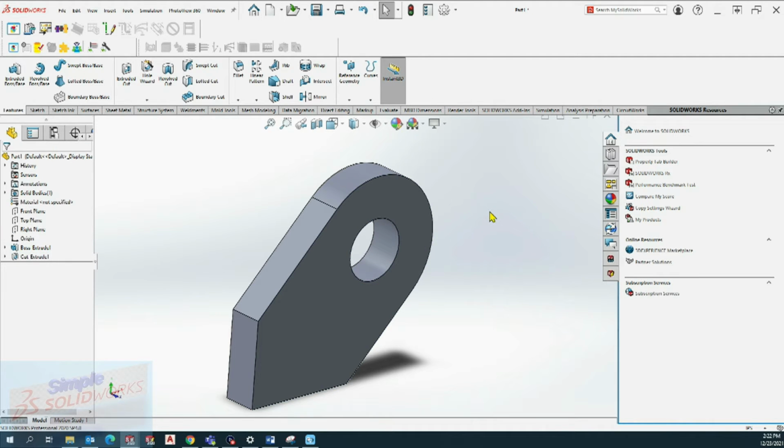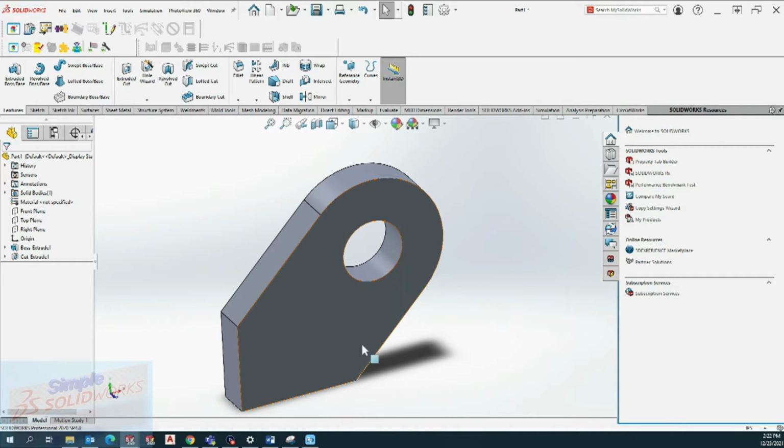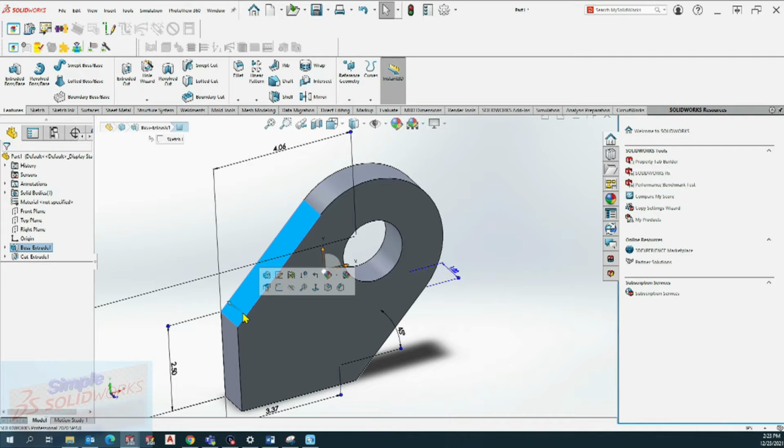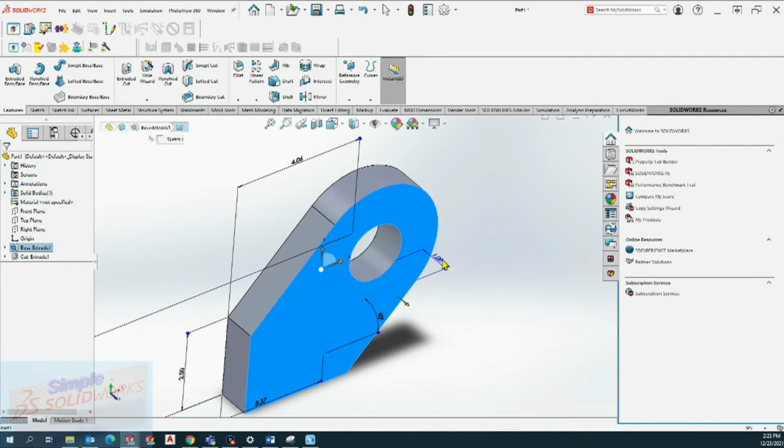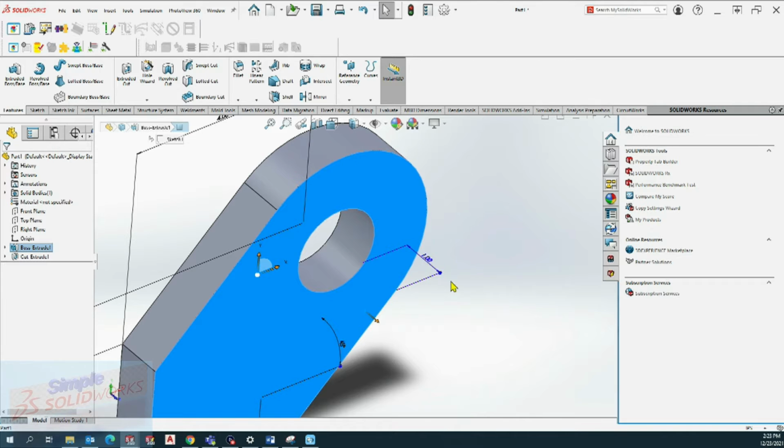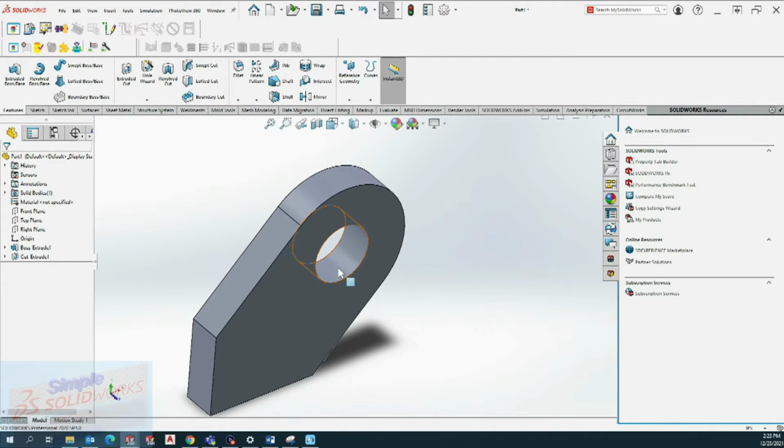Now, the reason I said you might get yourself in a pickle if you just put a cut at a distance is because if your design intent is that this piece is not quite finalized yet, you don't know that the thickness of this is actually 1. I know it's 1 because I made it. See this blue dimension here? That tells you the distance or the depth of this part. And I know it's 1, and I've clicked on this and I know that's 1 as well.